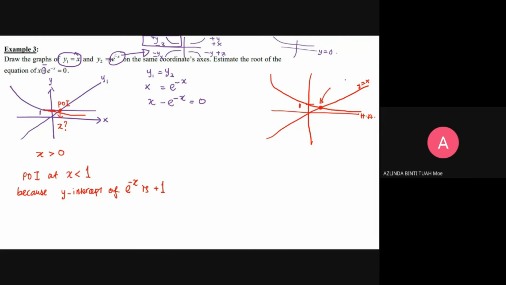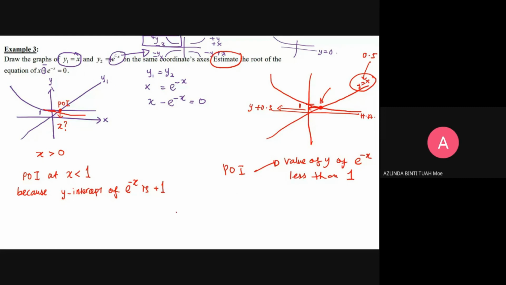Okay, kriteria untuk point of intersection dekat sini berlaku apabila the value of y of e power of negative x is less than 1. Okay, and coincident pada y less than 1 dekat sini, kalaulah let's say y dekat sini positif 0.5 contoh. Coincident dia punya second graph is y equals to x. So kalau dekat sini y point of intersection dia y 0.5, automatic nilai x akan jadi 0.5. So in between, sebab tu dia kata estimate, kita tak tahu dapat nilai exact value.